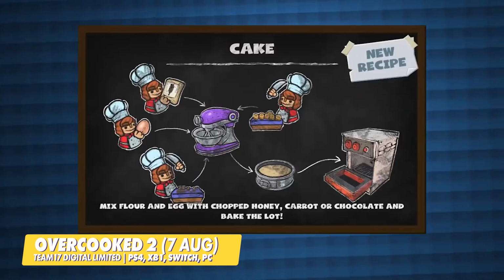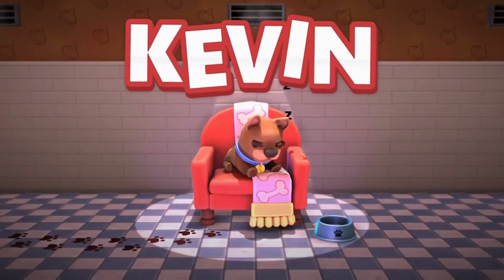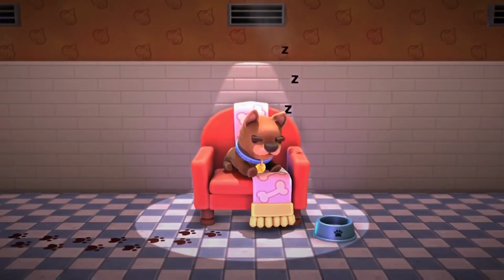Overcooked 2 will feature a 4-player online multiplayer, as well as new in-game mechanics such as throwing in the kitchen, moving walkways, controllable platforms and portals. With new recipes, kitchens and chefs to experience, we're excited to get back in the kitchen.